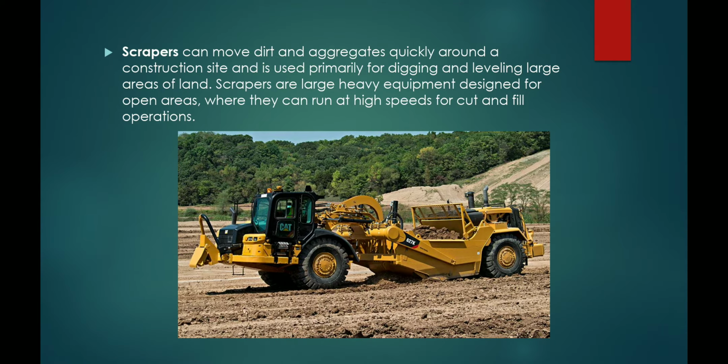Scrapers. Scrapers can move dirt and aggregates quickly around a construction site and are used primarily for digging and leveling large areas of land. Scrapers are large, heavy equipment designed for open areas where they can run at high speeds for cut and fill operations. There may be many moving machines available, but the scraper is specialized for scraping, and this is why it is the most efficient machine for that task. And here is a picture of what a scraper looks like.